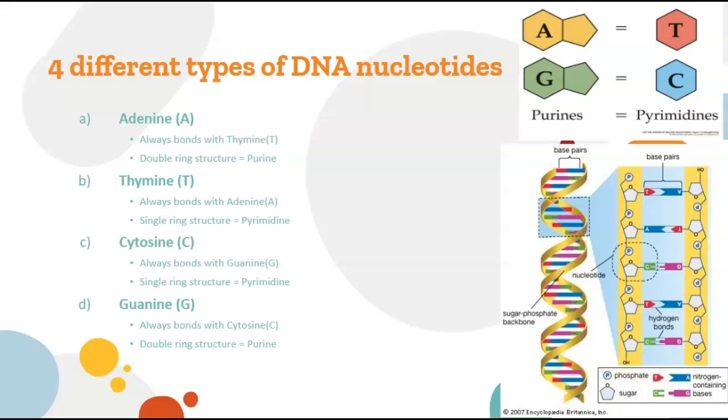Okay, so you have adenine and thymine there. They always bond together. And then we have cytosine, single ring pyrimidine, and it always bonds with guanine, double ring purine. Okay, so this is very important that A always pairs with T, C always pairs with G. And the way that I learned it in school when I was a freshman was a 2-car garage. A goes with T, C goes with G. Maybe that'll help you remember.